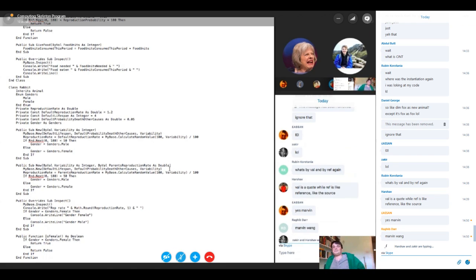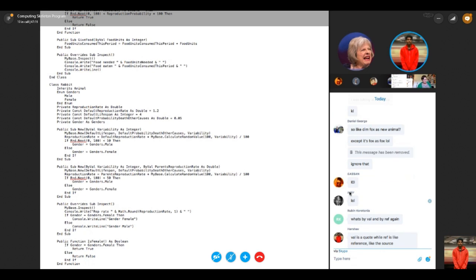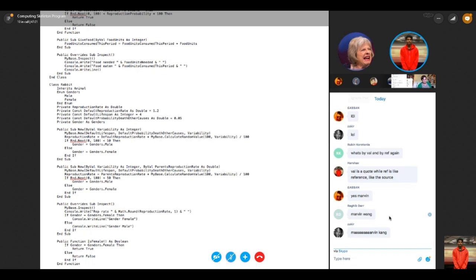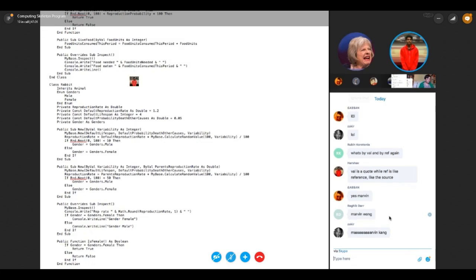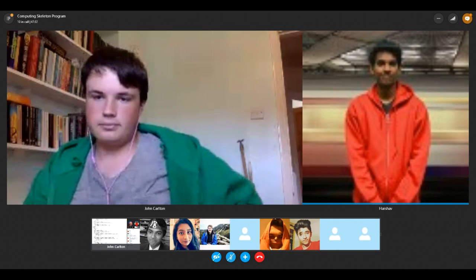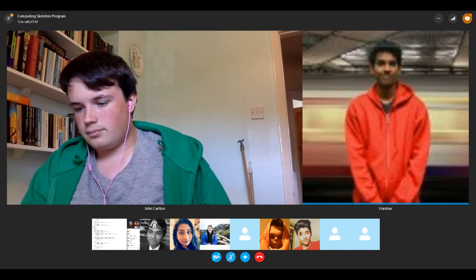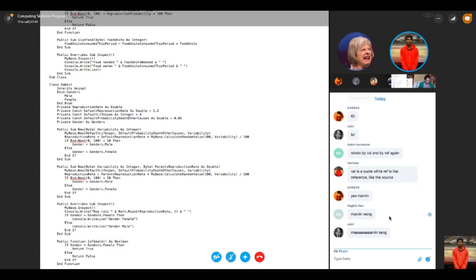Basically, when you make a new instance of a base class, you will also have to make a new instance of all the parent classes. So you can't make a rabbit without making an equivalent animal class to go along with it. When you're doing a new rabbit, you'd also have to do MyBase to access the parent class, which is animal, and then instantiate that one too. Yeah, what he said. You shouldn't worry about that too much, because I very much doubt you'll be asked to code it.